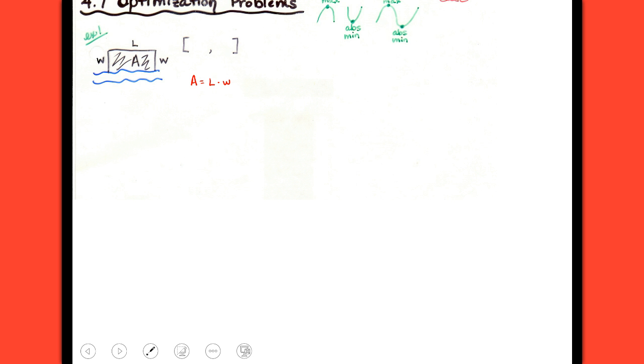There are sometimes multiple formulas for something, like we've seen multiple area formulas for a triangle, depending on whether you know the sides or whether you know the angles or whatever. In that case, you would want to base it on the information that you have in the problem.